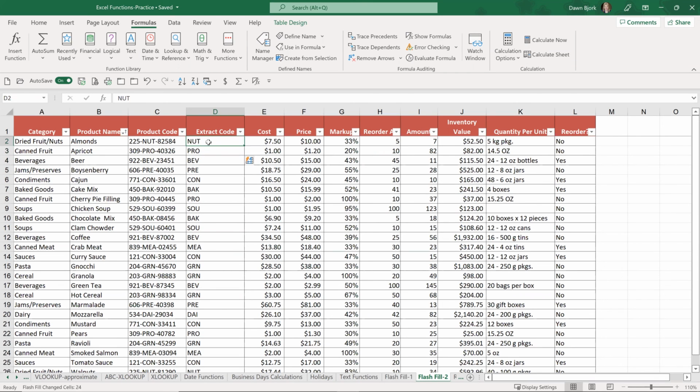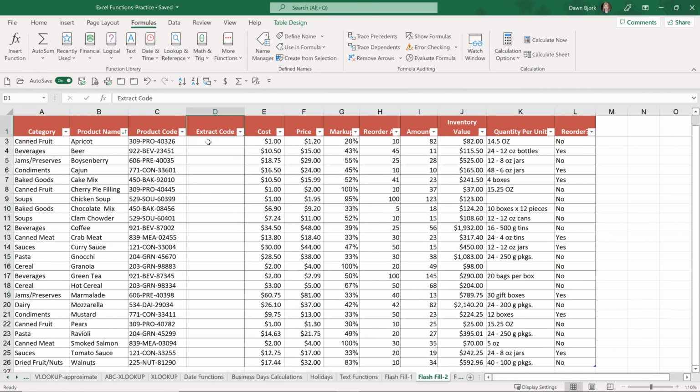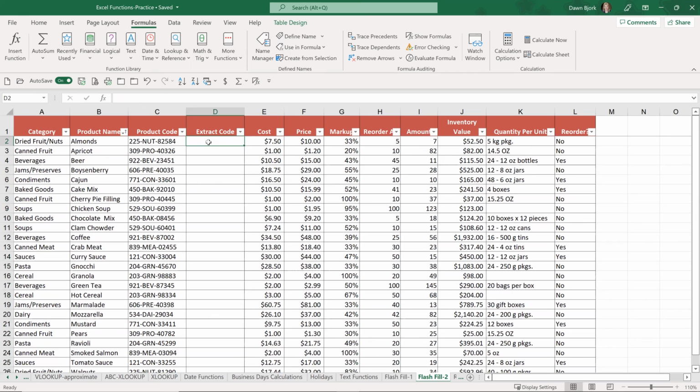Now, I'll select this. I'm holding down Shift and Control so that I can show you another example. What if I only want from the left? That's where we could use a left function, but once again, we might not need to. Now, because this is a number that's pulling it, since it's pulling it from text, sometimes we might want to reformat this as a text field, or you might just have this issue where it didn't quite take, didn't quite fill.